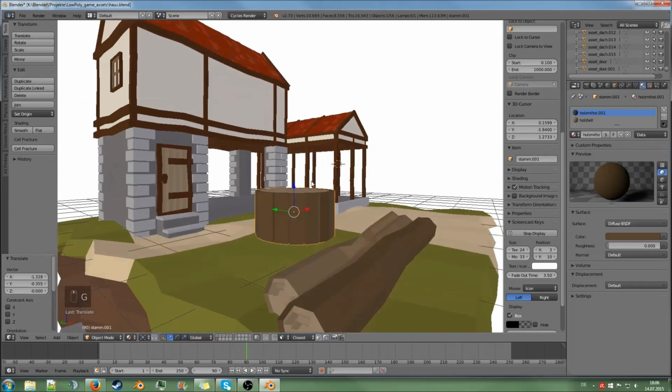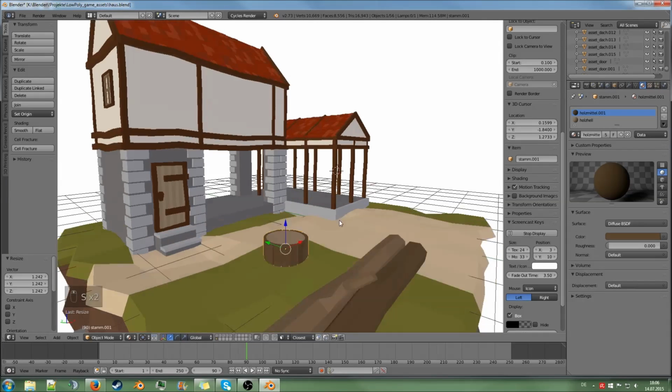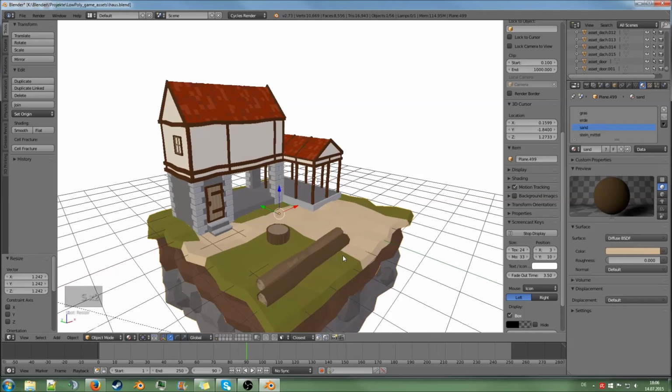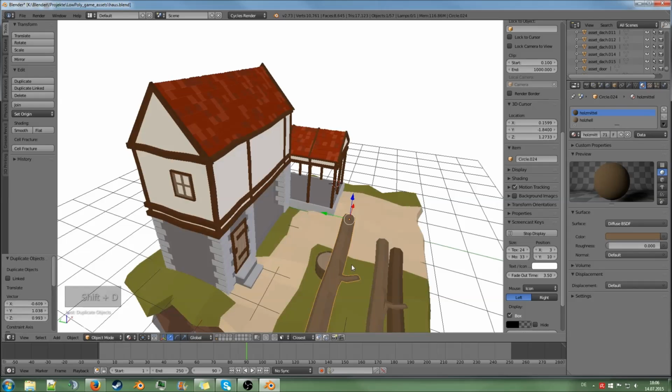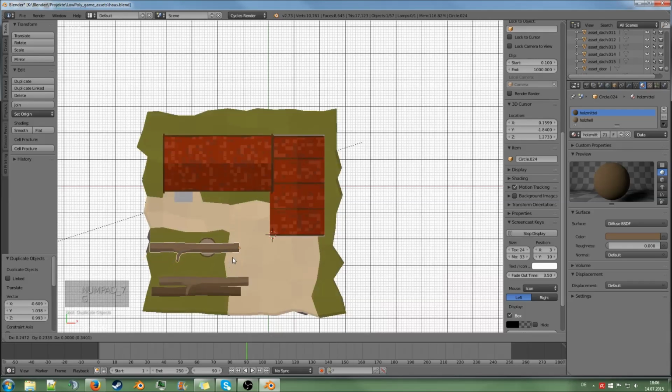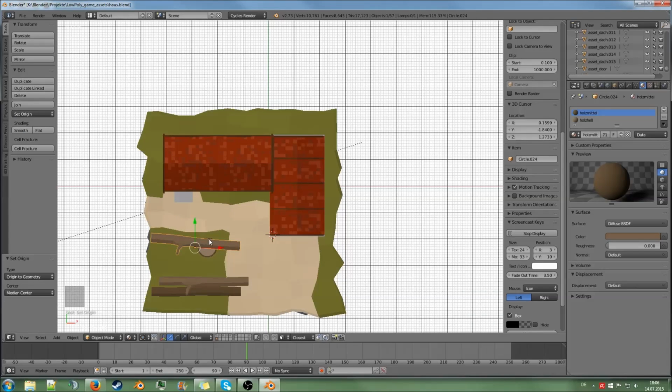Let's move it, scale it down, of course it shouldn't be too big. Yeah, like that. Then I want to have a second one of these over here, but cut into two pieces. Let's set the origin to the geometry again.